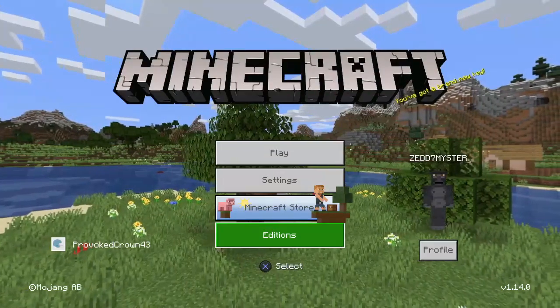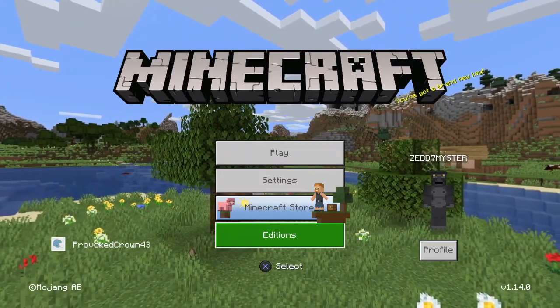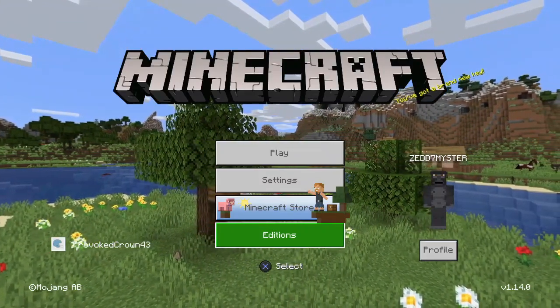All right, guys. So this is the front screen. Font screen. I can't read. Great.